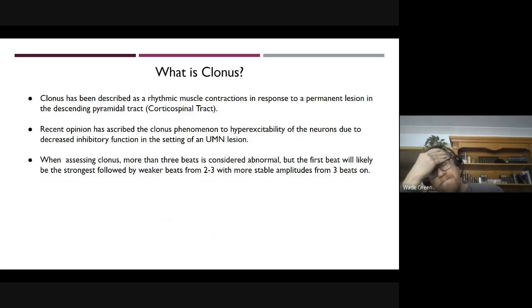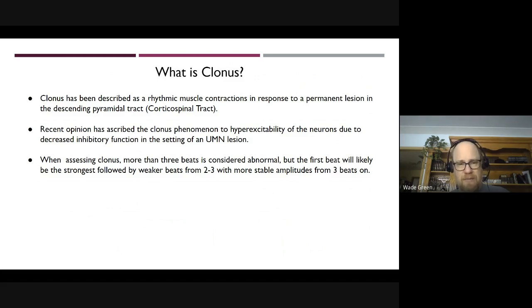What is clonus? The bottom line, guys, and you may have seen this a little bit: clonus is essentially rhythmic muscle contractions in response to applied stretch. For example, think back to how you do an ankle jerk. Think about what it is that we're doing. You put your hands on the metatarsal heads, stabilize the ankle, and you pull up fast on the ankle into dorsiflexion. And if someone has clonus, they're going to have that rhythmic beating, that rhythmic contraction of the muscle.